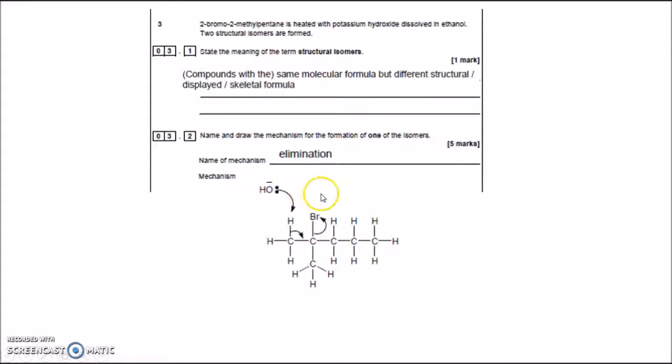Incidentally, if it did go the other way, then that arrow there would go onto that H, the bond would break and go in between those 2 carbons there, and the Br comes off. So in that case you get CH3, C, CH3, carbon to carbon double bond, that H would be lost, CH, CH2, CH3.